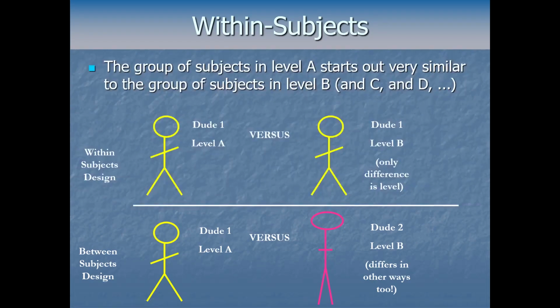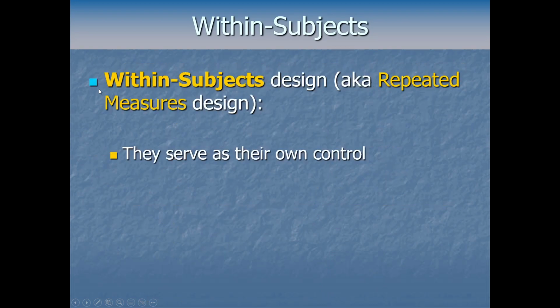On the other hand, in a within subjects design, dude 1 is assigned to the treatment group, but we're comparing that to a second dude in the control group that's the same person, right? It's dude 1 in the control group. So they have all the same age, all the same height, all the same intelligence. Literally at that point, the only real difference is the independent variable. So that's why that's a benefit to within subjects designs.